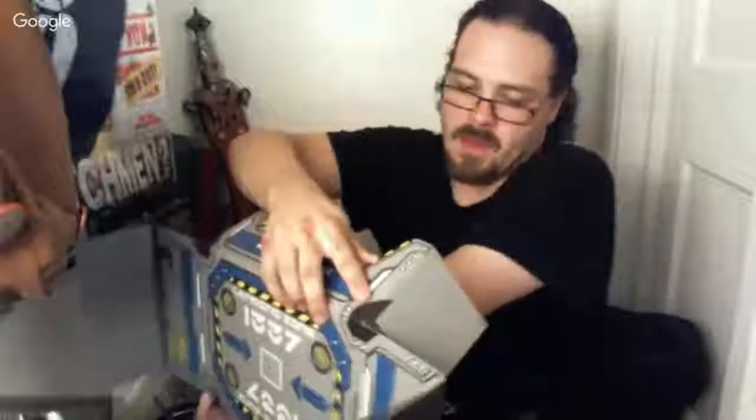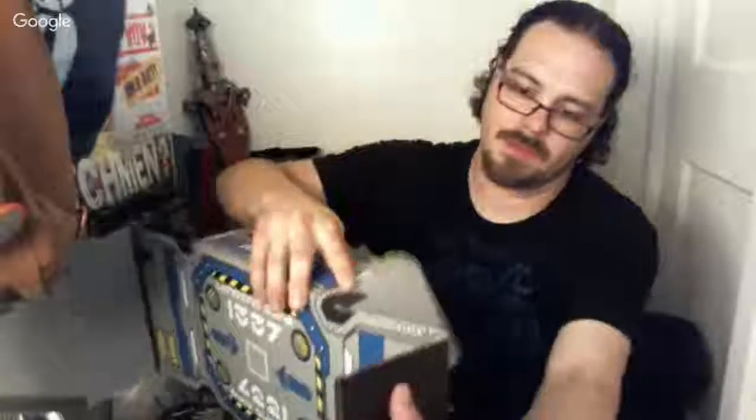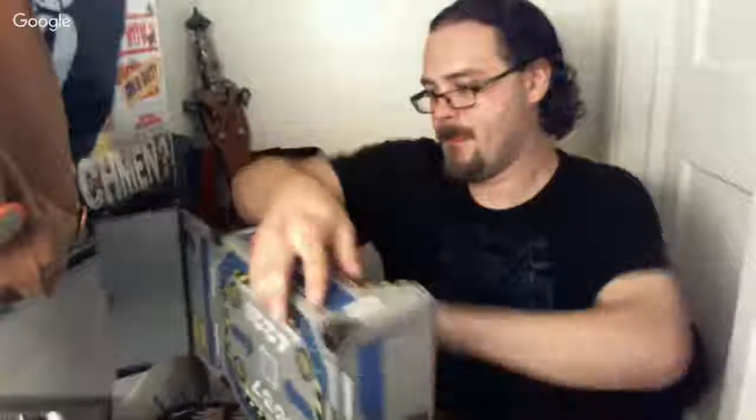And the inside of the box folds inside out. There. To create a landing pad for the ship, and you have a city base. So, always helping you display the gear.